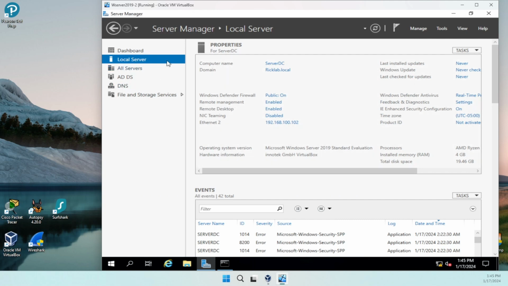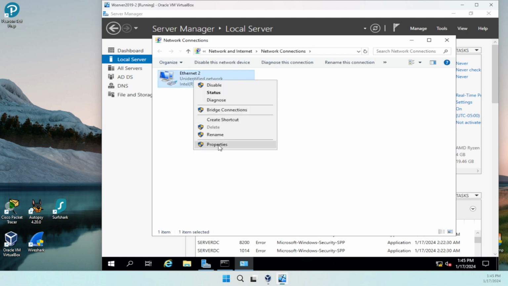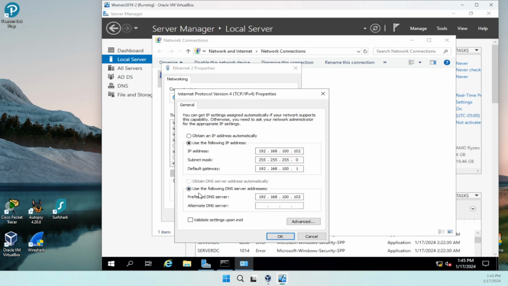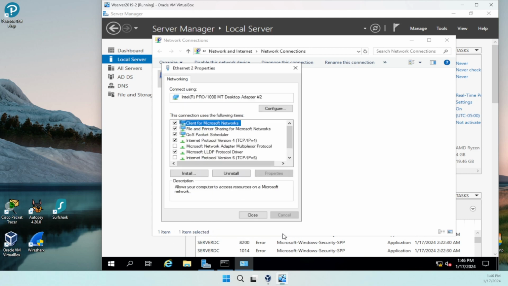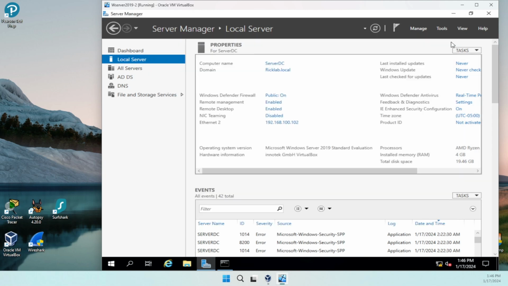Let's go back to our local server and then click on our Ethernet options. And we're going to right click on Ethernet, go down to Properties, IPv4 Properties, and down here this will be populated with the reverse lookup address, which is 127.0.0.1. We're going to change that back to our static IP so that it's pointing at ourselves, and OK. And we have successfully configured our DNS and reverse DNS to add clients.